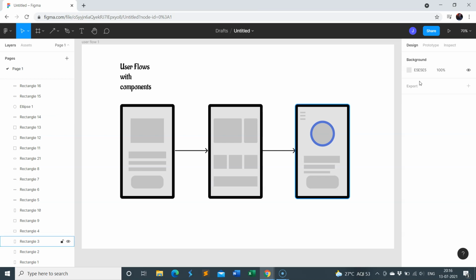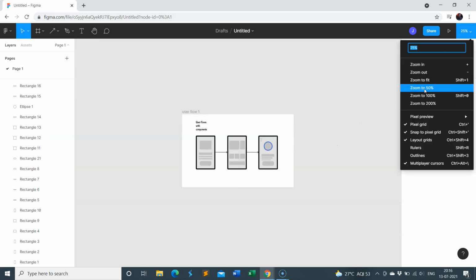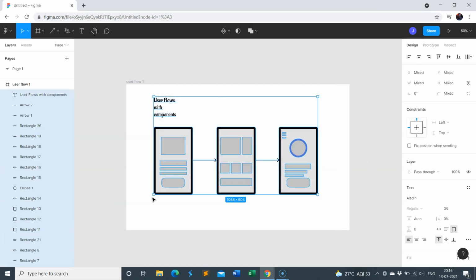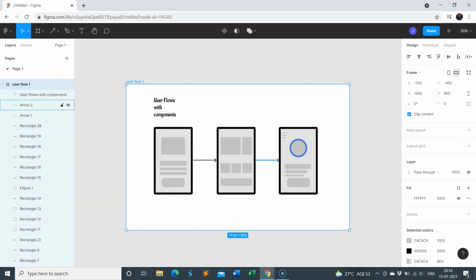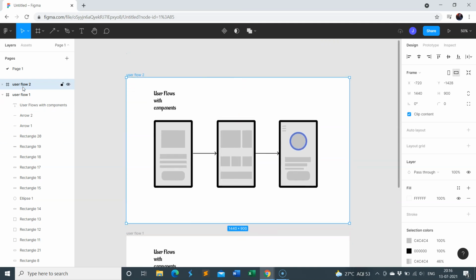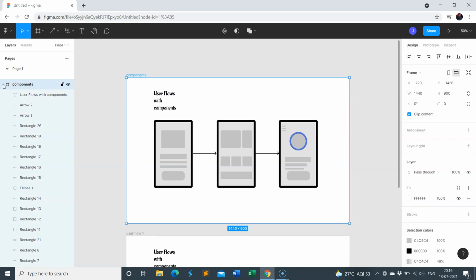Okay, so the first thing that I'm going to do is, let me just zoom out to 50%. Right, now I'm going to duplicate this entire frame with all the elements in this frame. So I'm going to press down my alt key and shift key together, and I'm just going to duplicate my frame. Okay, so I now have my other frame, and I'm going to rename this as components. I'm going to be using all the elements present in this frame for creating my components. Okay, so if I just have a look here, you can see all my different elements present.